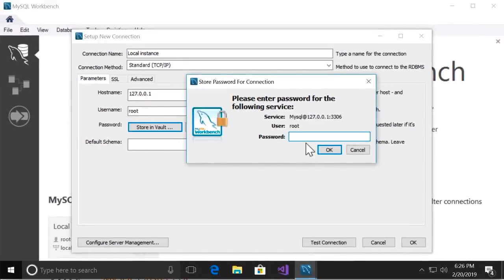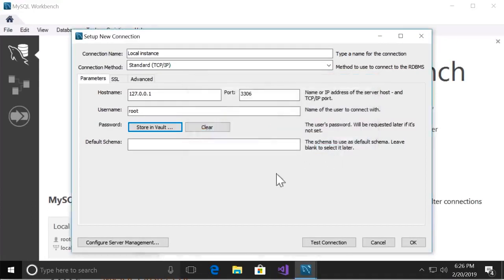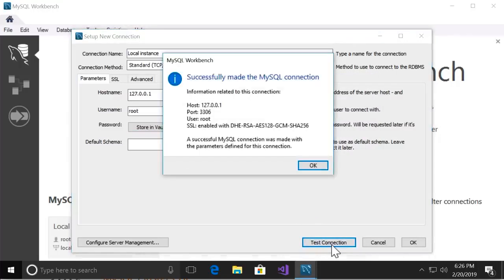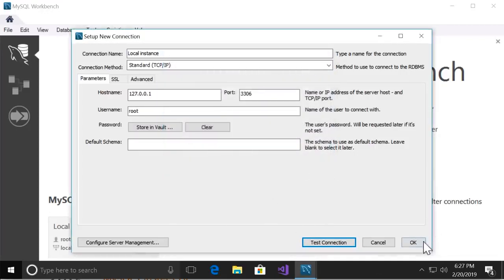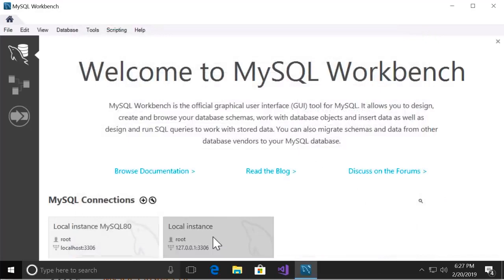And in this box, type the password that you set for the admin user. So I'm going to put that here. Okay. Now click on Test Connection. All right, we successfully connected to the MySQL server on this computer. All right. Then click on OK. Now we click on this connection to connect to our database server.